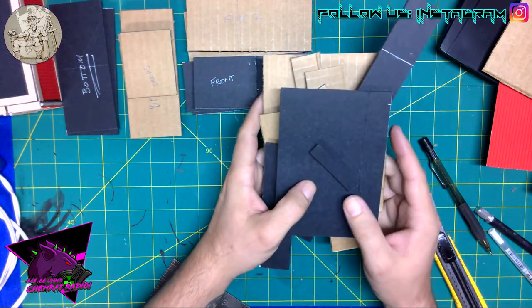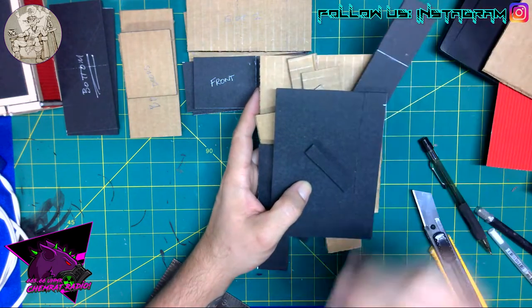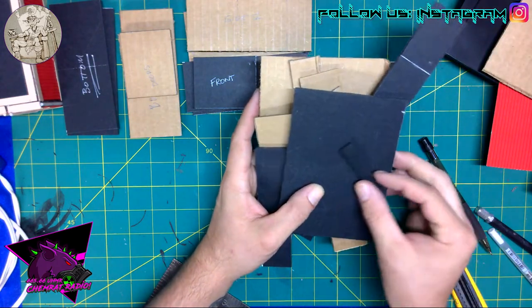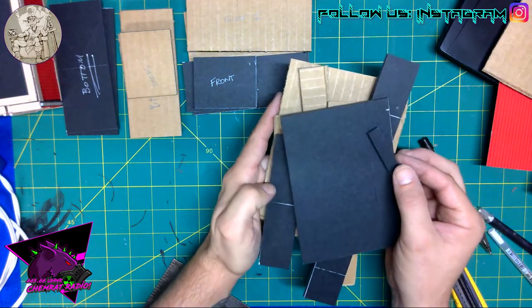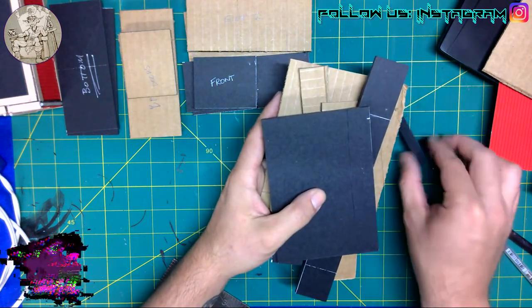So as you notice, as I was going through all of my cuts, I put all of my cast off to the side. And there's an important reason for this. Even though none of this cast off is going to be useful in this particular terrain project, it's all going to be useful in the future. It can be used for all sorts of things.